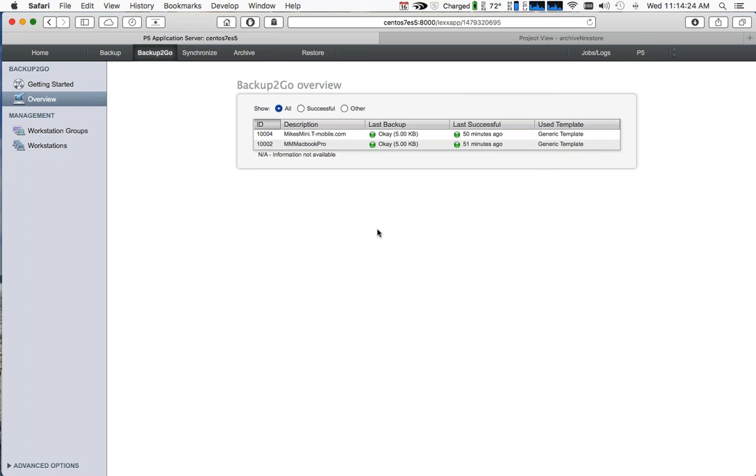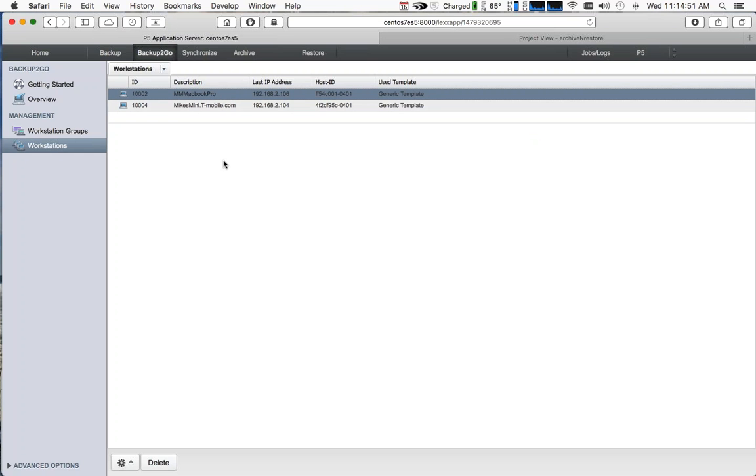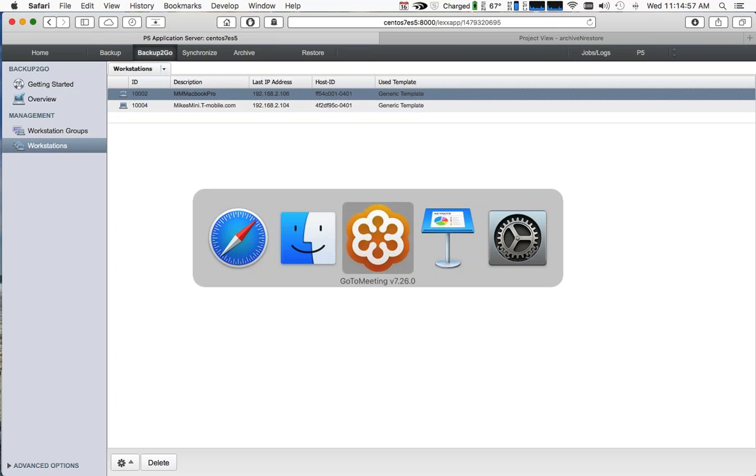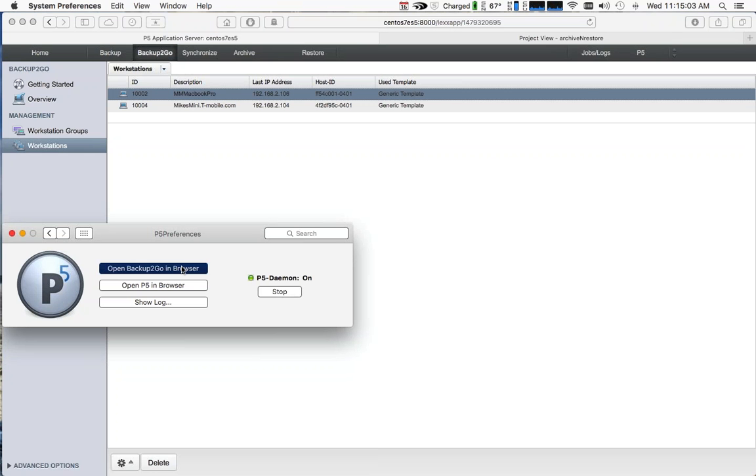Backup to go is a pretty interesting one for setups where you have many users with their own laptops or desktop machines, and they too want to be able to back up particular folders or files that live on their machines to the main Archiware server. If you look here, I have 2 workstations configured with the client utility, and each of these has its own local utility that allows them to configure and back up. So for instance, this is sitting on my laptop here.